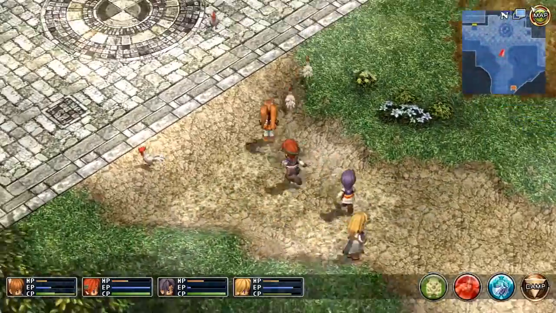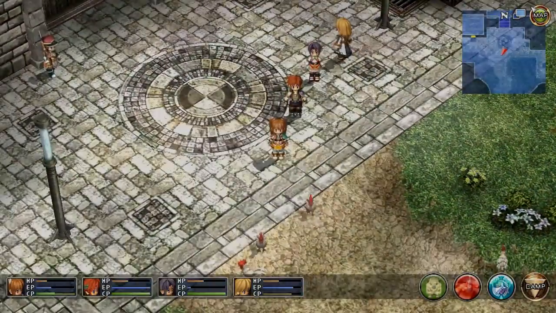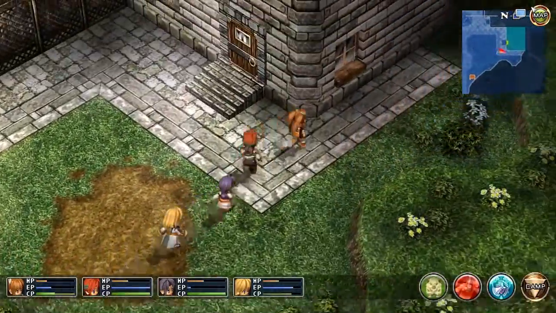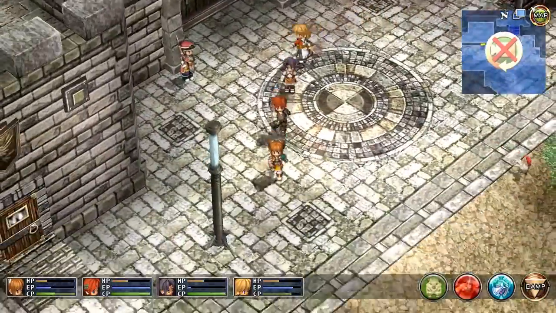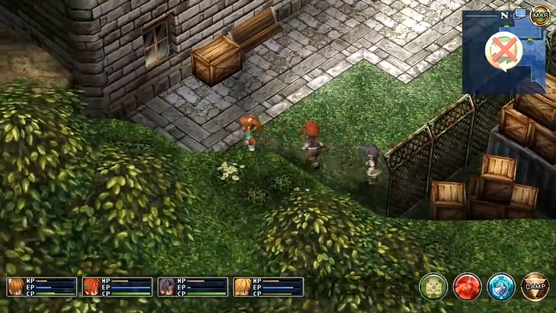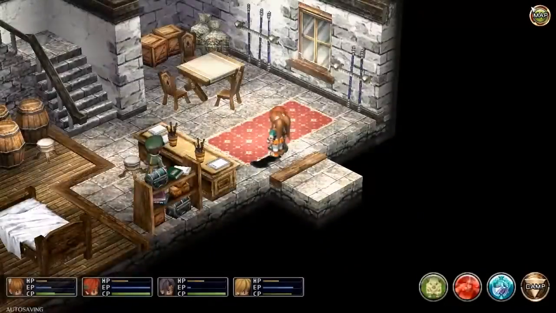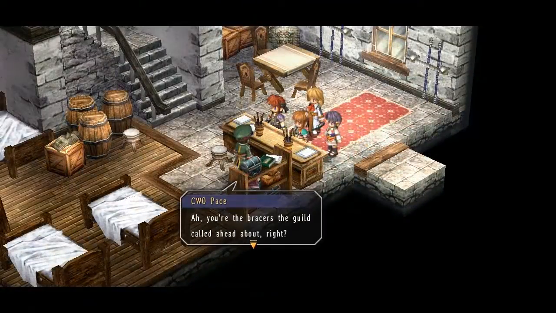Bok-bok. Bok-bok, bok-bok. Ah, there's fresh eggs. I was kind of waiting for those. Back then in the orphanage, I was talking to chickens as well, and I was unhappy not to have found eggs, but I didn't mention it. So what's in here? There's a crest on the thingy. CWO Pace. Commanding officer? No. I wonder what that stands for.